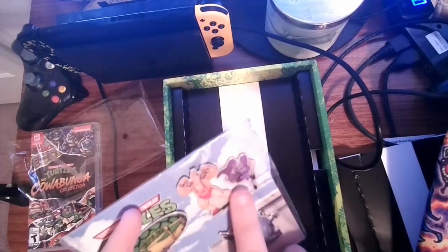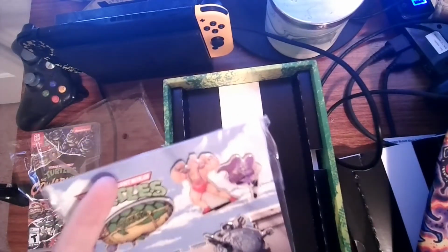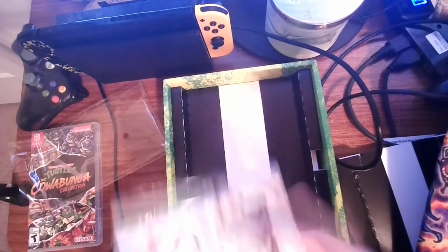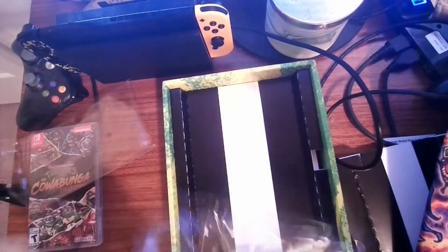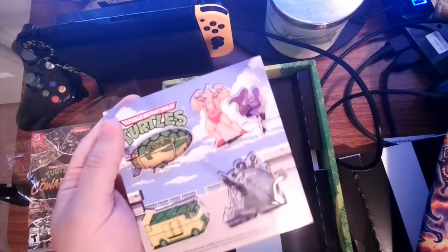And then these are very obviously from the arcade game also, because this is a very pixelated Shredder. Krang doesn't look quite so pixelated, but that's because he was a much bigger sprite. So I don't think I'm going to take those out just yet. Well, they are on a board, so I can take them out, I guess. I'll just keep them pinned to the board. It was nice of them to give it a little board that they're pinned to, so you don't lose track of them. But yeah, that's pretty nice.